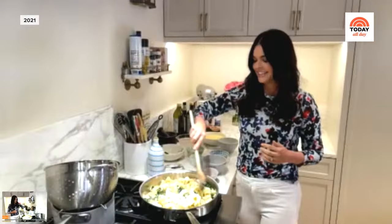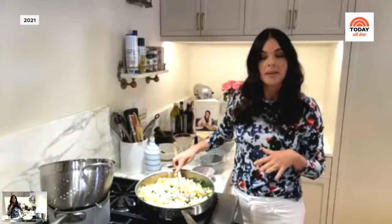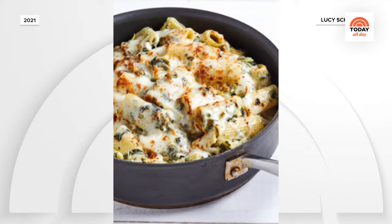All right, so you let that cook till it gets nice and creamy. Top it with cheese. I've got just shredded mozzarella here. Like Parmesan cheese. We're going to have to put the rest on the website.